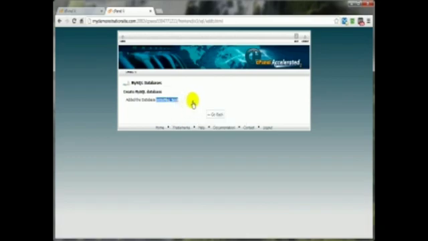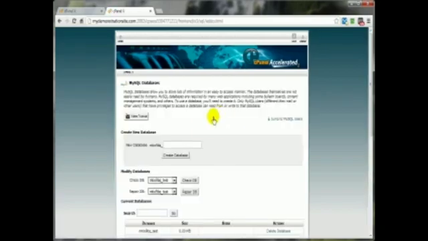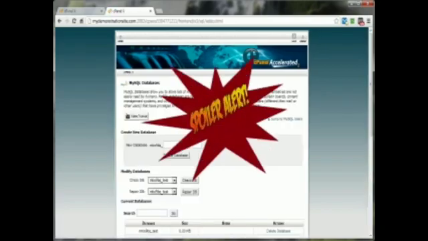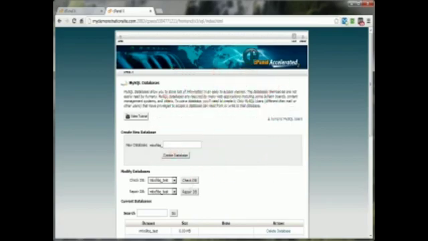And by the way, these three items, that being the database name, the database username, and the database username's password, these three items are what's going to be required for most scripts that are requiring the use of a database to be able to connect that database to that script. And that's what I'm going to demonstrate for you here at the end of the video.